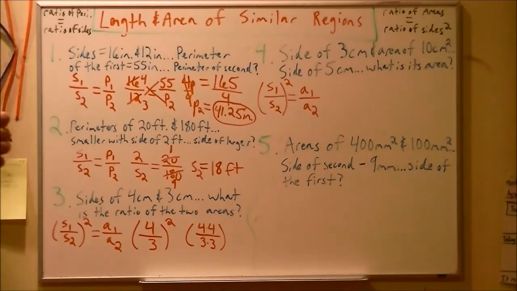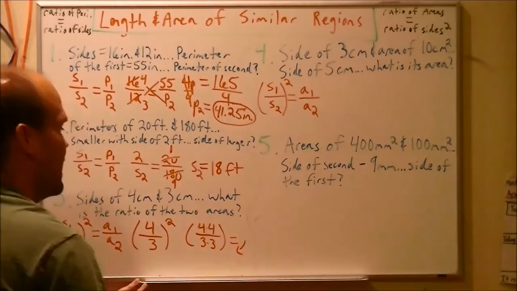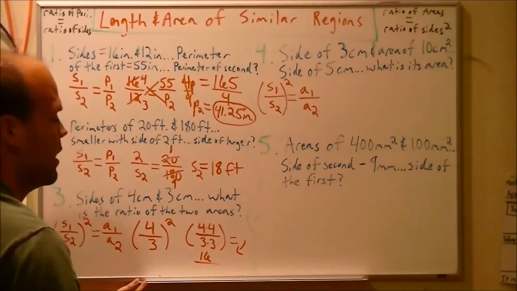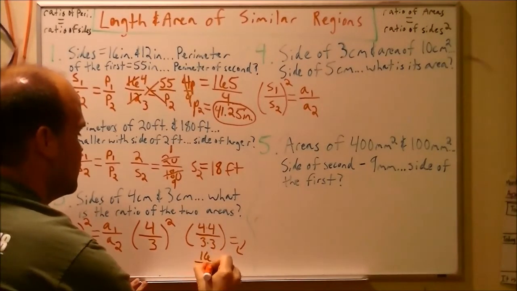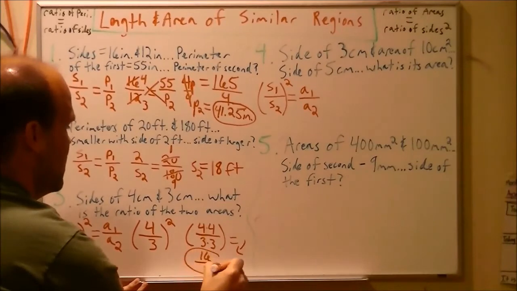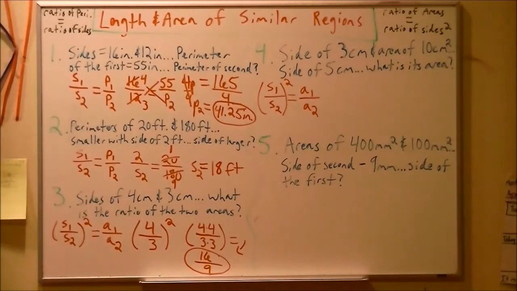Okay? So let's do exactly that. I'm going to write it right down here. What's 4 times 4? 16 over, what's 3 times 3? That is 9. So guys, my ratio for the area of those two pentagons, 5-sided shapes, is 16 over 9. That's as easy as pie, isn't it?